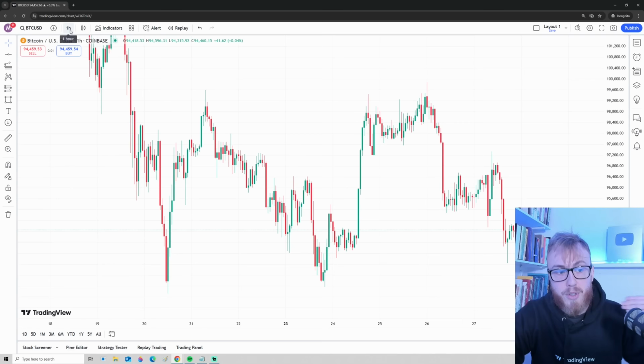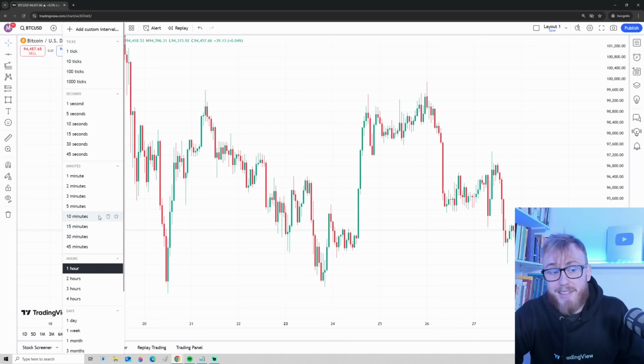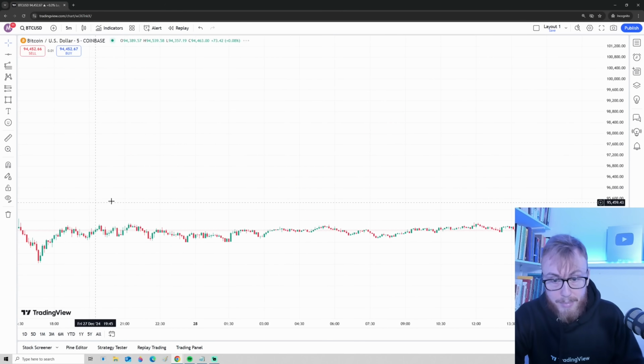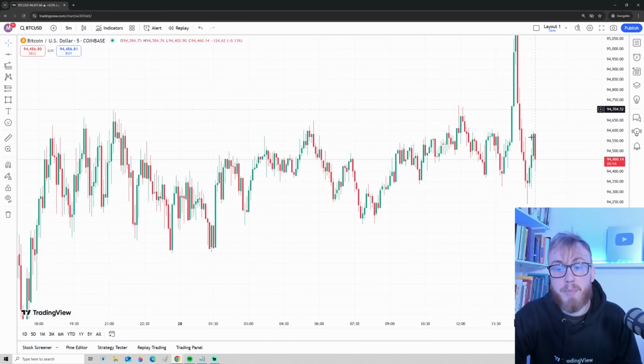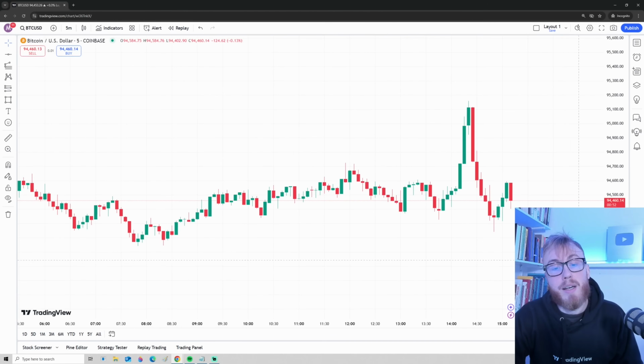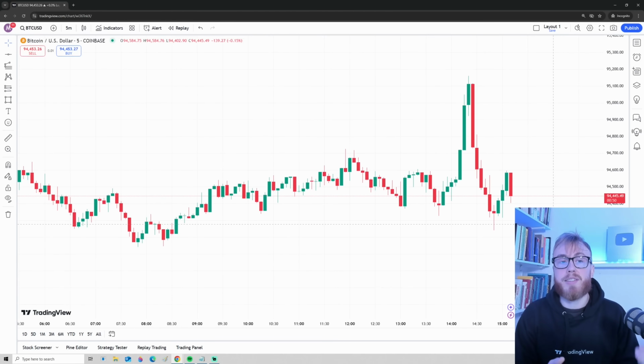So now every candlestick on the chart represents 1 hour, but if we want to change once again, we go up to the 1 hour button right here, and let's say that we want every candlestick to only represent 5 minutes. So let's open up the 5-minute chart right here, and just like that, every candlestick will be 5 minutes, but once again, we will have to readjust the chart.